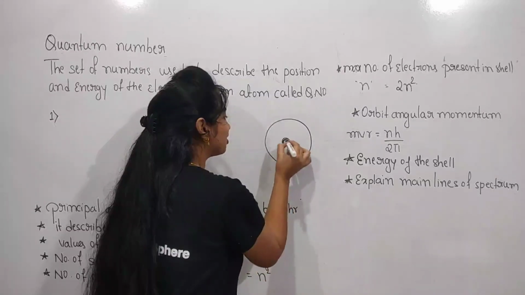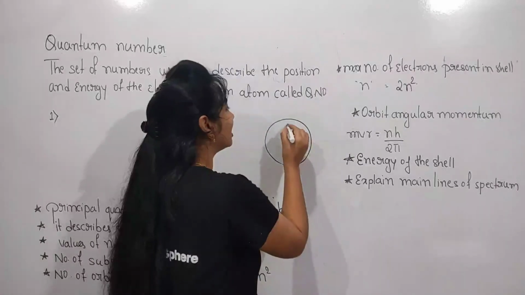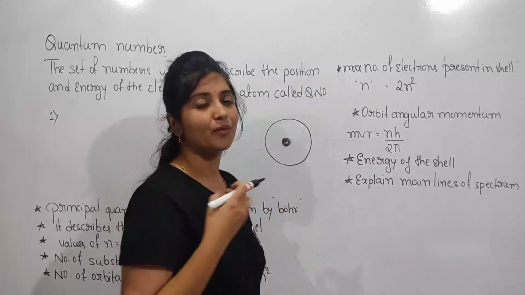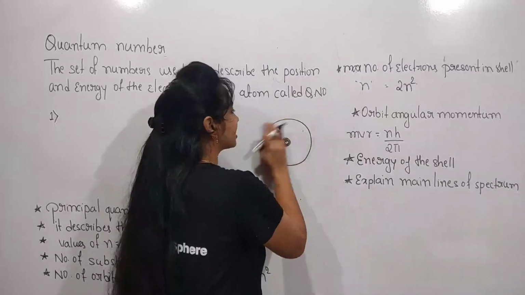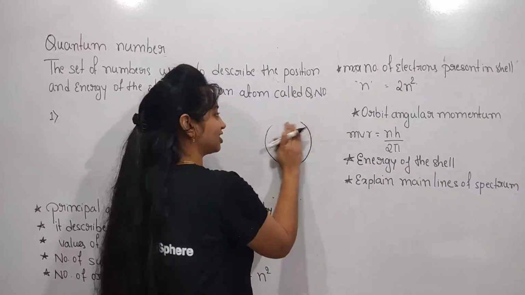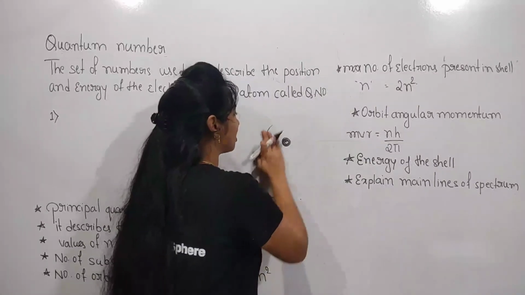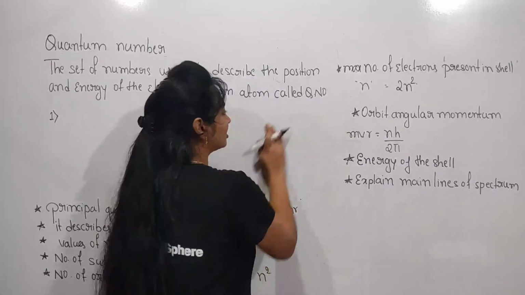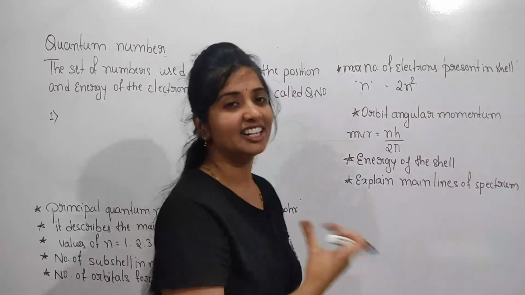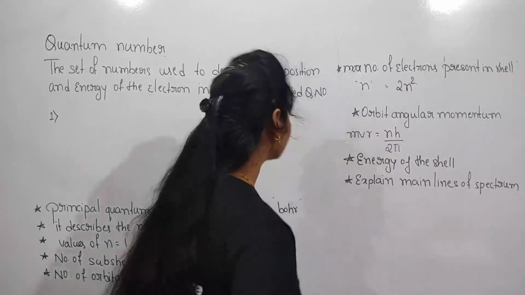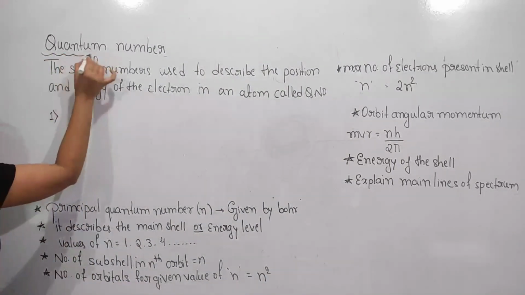The probability of an electron means where we get the chance to meet the electron in this atom. So, where is the exact position? This is called the probability of an electron. And I already told you, by the help of 4 magic numbers, we got the exact or probable address of an electron. So, in today's class, I wish to discuss with you the quantum numbers.